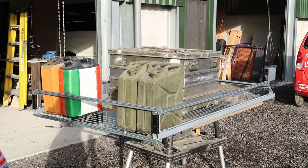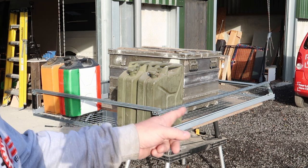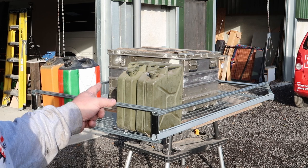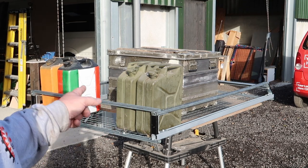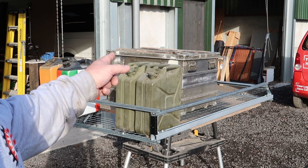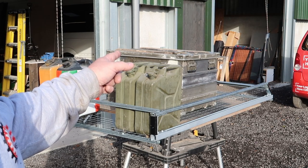We've been working out a layout for the roof rack. As you can see, we've managed to get it all sorted, or roughly how I think it should go. You've got two fuel cans there, two water cans there, and just in front of that you've got the metal military box.